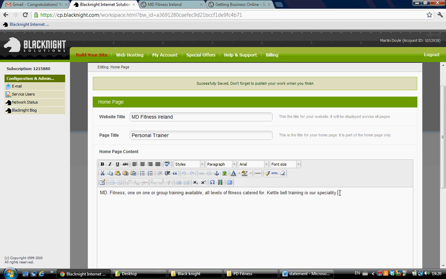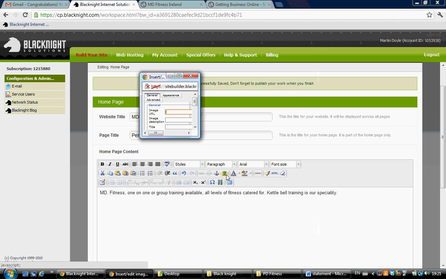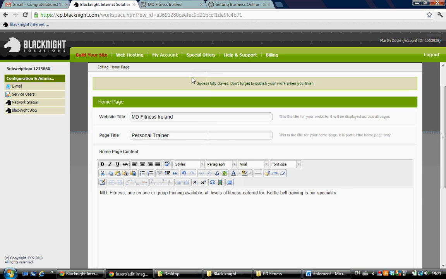Now one of the things we could do is put a picture. So let's put one over here to the side. Now we need to get a picture. Have a look at all your little tools here. They're very similar to Microsoft Word if you use it. Now, when you pass your mouse pointer over each of these little buttons, it tells you what it does. So we're going to insert a picture. And this is the one we're looking for: Insert or edit an image. Actually, we need to go out and get it first, so just close that.